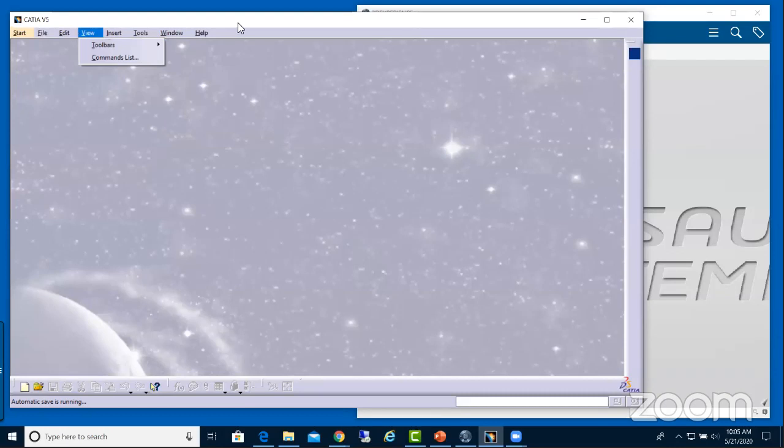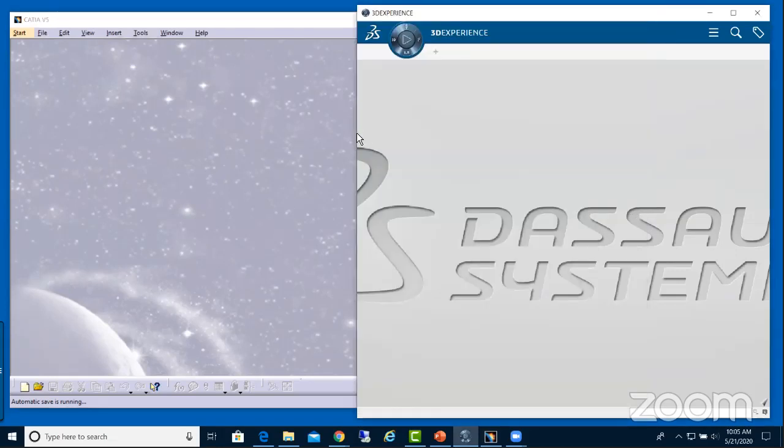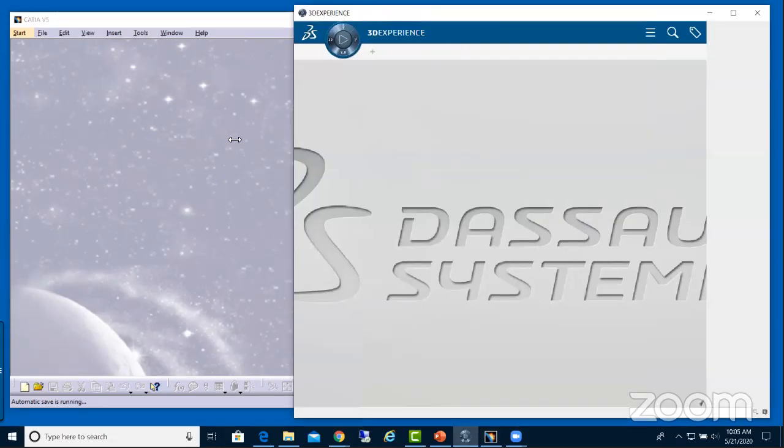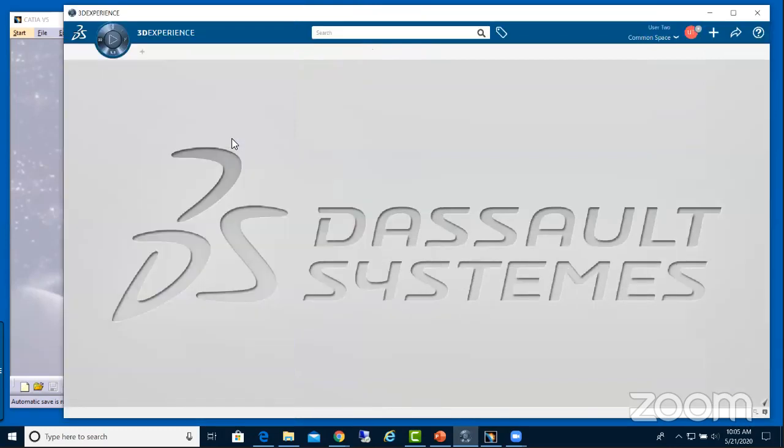All of these are transitioned over into 3DEXPERIENCE, but in a much different way. So let's take a look back over here, and let me expand that this way. Here we can see something a little bit different.